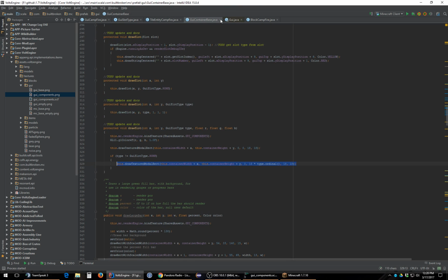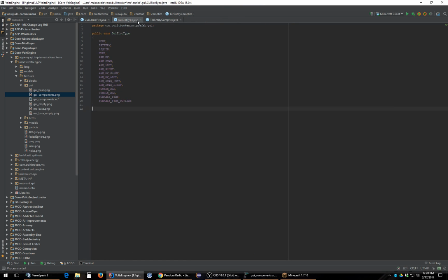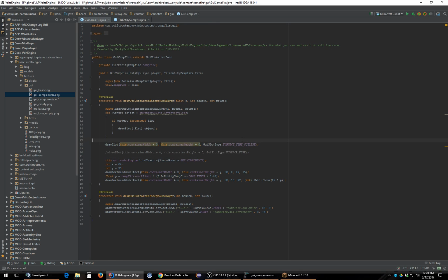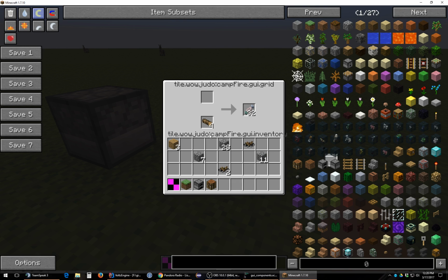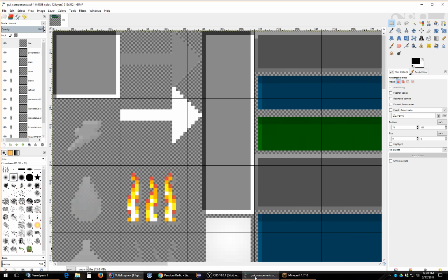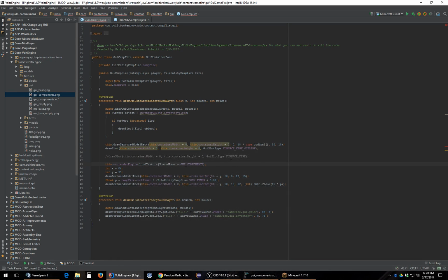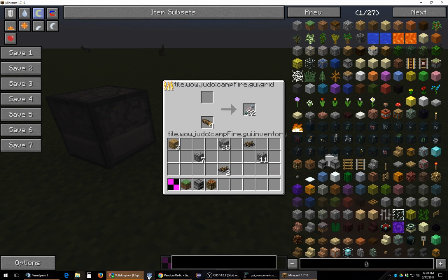So the way to fix it, close this one, close that. I'll have to re-add that here later. So we just got to put this in here. Right now we get a 0 on this, 0 on that. Cool thing is I didn't actually need those if I went to draw that slot. So what we need in the code here, we open this up. We are 1, 2, 3. So it's 2 for this one and 1 over. So it'd be 18 on the X, and it'd be times 2. And that should render the fire one. Yes, there's our fire icon.